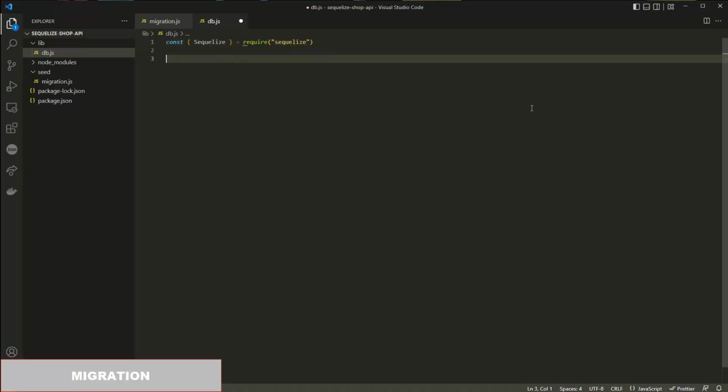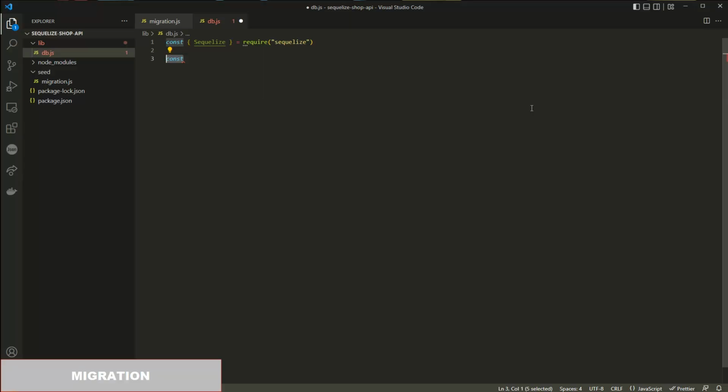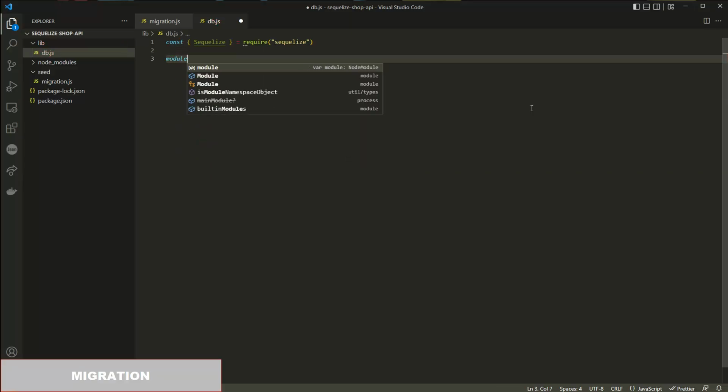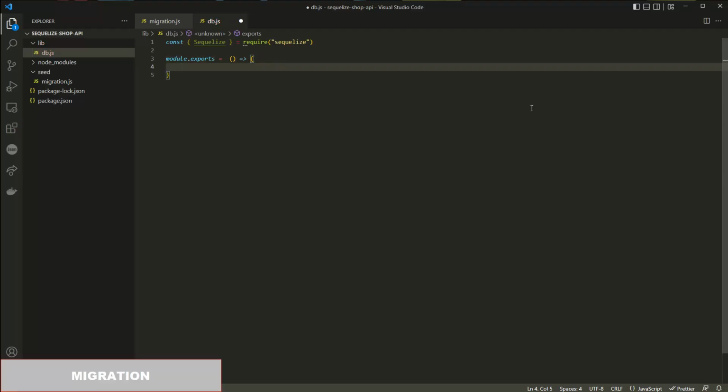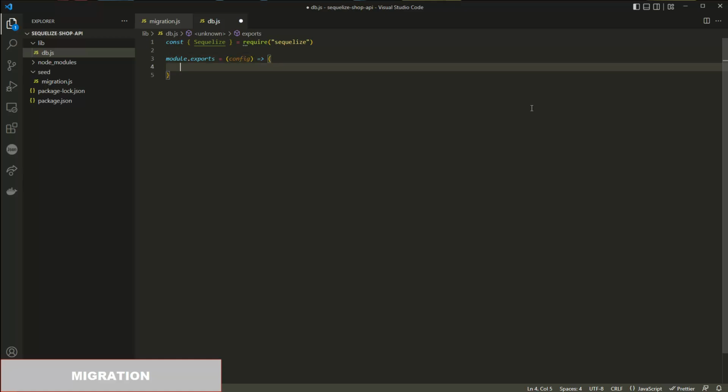I want to export directly with module.exports an arrow function that will receive a config object in order to handle our connection variables.